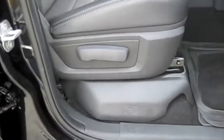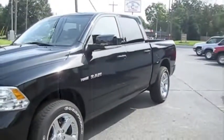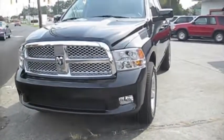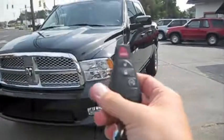Nicely contoured seats — it's a manual passenger seat. Alright everybody, hope you enjoyed the full in-depth tour on the 2009 Dodge Ram. Be sure to stay tuned next time, and when I get the test drive video up, be sure to check that out as well — it should follow this video. Until next time guys, have a good one.